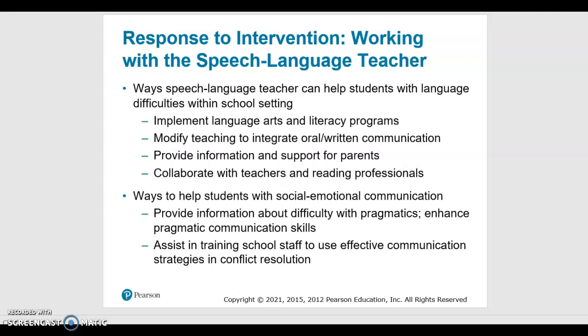Okay, a couple more. So going back to response to intervention, or MTSS, right? So working with the speech language teacher. So keeping that pyramid in mind. Remember our pyramid: tier 1, instruction for all; tier 2, instruction for some or small group; and tier 3 might be instruction for one, which might ultimately lead to a referral for special education.